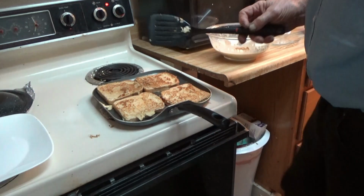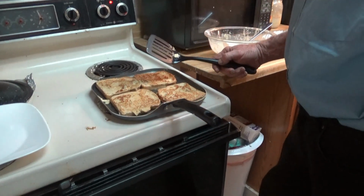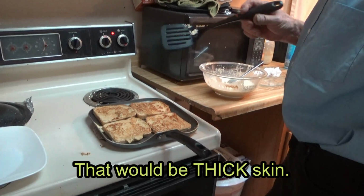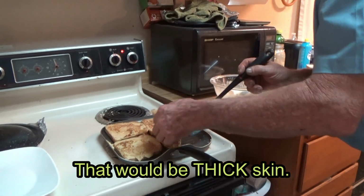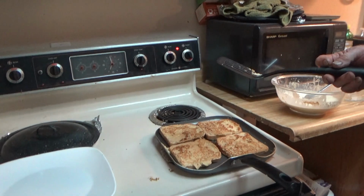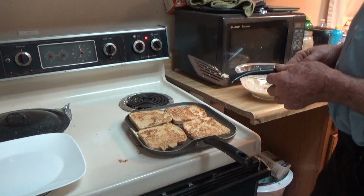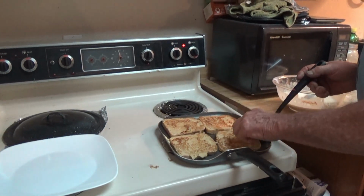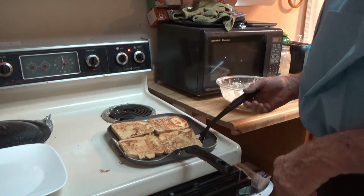Yeah, it's supposed to stay on the spatula or on the griddle. A little bit enthusiastic there. Luckily, I have thin skin on my fingers. You see, what you're supposed to do is do a chef thing and flip your griddle so all 4 of them flip over at once. That would be TikTok worthy. Dude, if you could do that, we would make TikTok videos like you would not believe.